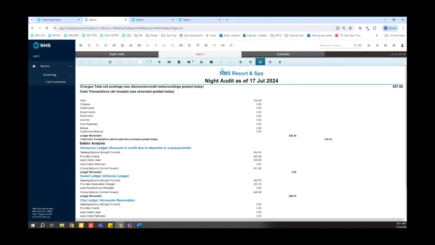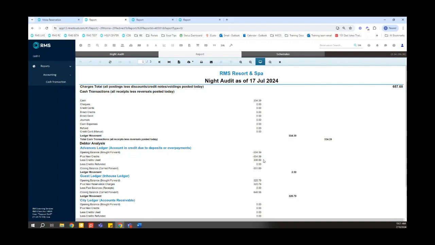All right. Now, in this example, we've got our cash transaction section. The cash transaction section shows a cash entry of $334.39. Similar number to what we just talked about. No other payments, so pretty clear to tell what's occurred today. Now, since that money came in prior to the charge posting before the check-in action, the balancing entry for the double entry accounting is still in the advances ledger, just like our first scenario where the money came in as a new credit.